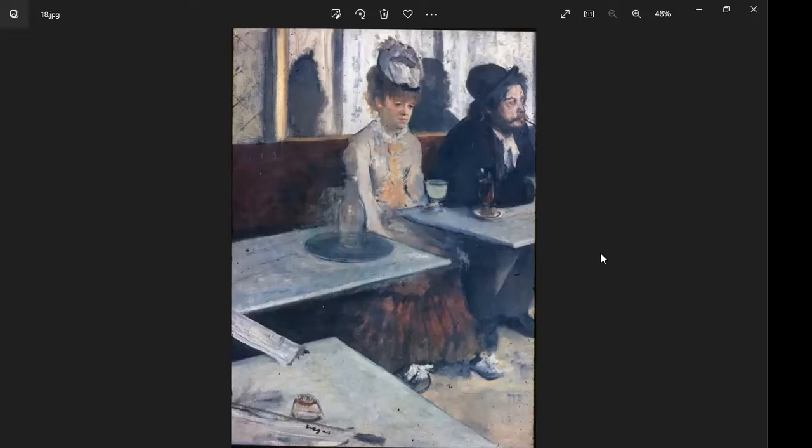Okay, so I think we've covered all the main elements here. Modeling, texture. Oh yeah, there's no distorted proportions here or scale between these. Are all realistic sizes of all the two humans and the objects around them. Okay, and balance. Oh yeah, I forgot balance. I would say yes, she's right in the middle. You've got these two tables roughly equaling each other, not quite, but almost. And then the wall here behind them is roughly equal to the floor below. So it's roughly balanced. Okay, let's move on.